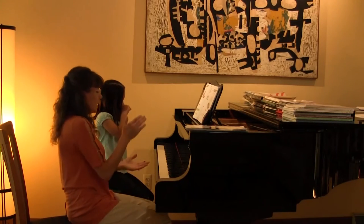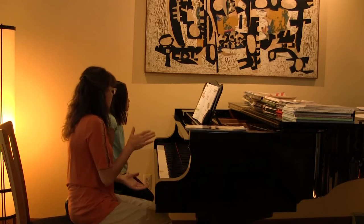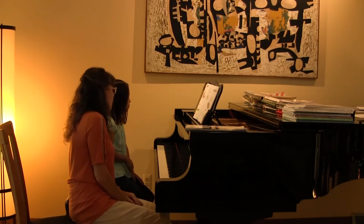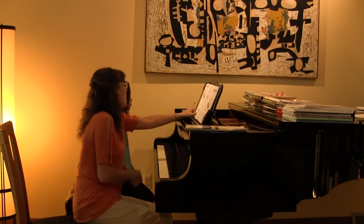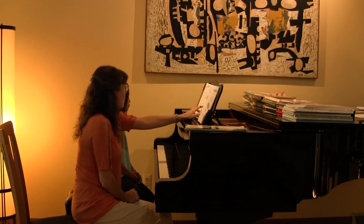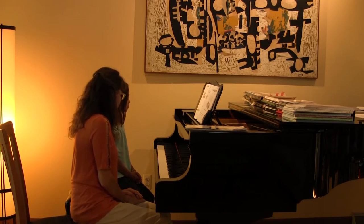You have learned the feeling of what a steady beat is. And every time you see a note like that, you just get one full beat. Okay, so when I play keeping the beat, I'm gonna do this. One, one, one, one, one, one, one, one. So they're all steady beats, okay?